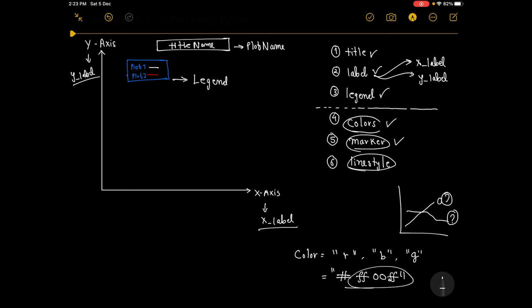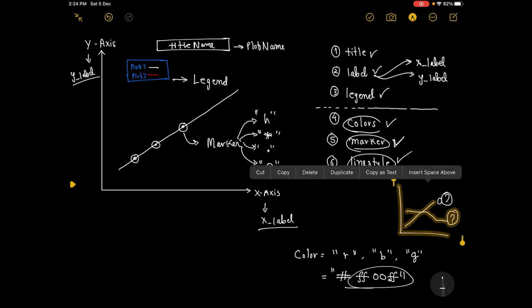Now marker is nothing but, if you have a line something like this and you want to see exactly where the point lies, that is the marker. The marker has many types. You can give H for hexagon, you can give star, you can give small dot, or you can give a big O for the marker style. Okay, so that was your marker.